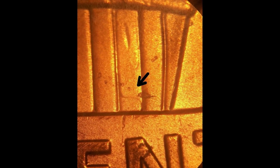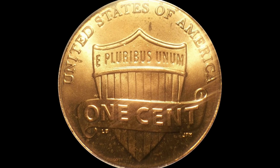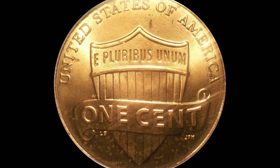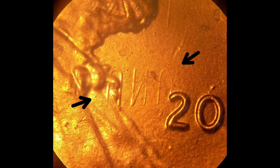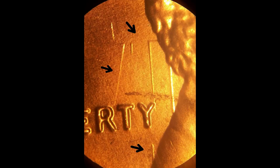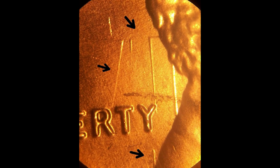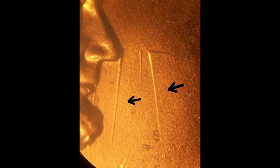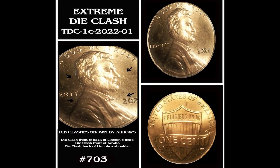What you need to know is that during the minting process, most of the time you're going to have a die and a hub strike each other with a planchet in between, and a planchet is essentially a piece of metal that's comprised of the coin. Now, if a coin is not in the hopper, the hubs will strike, damaging each other, and then when they produce more coins, they will leave an impression on the coin, which is happening here. This coin you see right here sold for $25. Now, if you had a whole roll of these, you can make quite a bit of money.